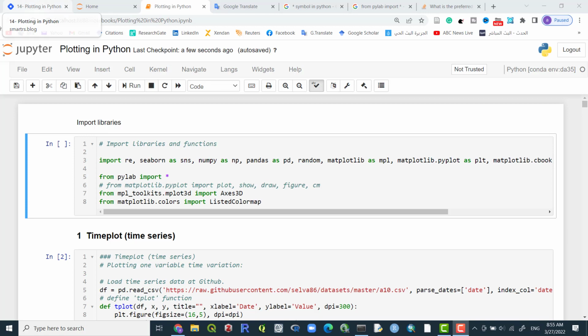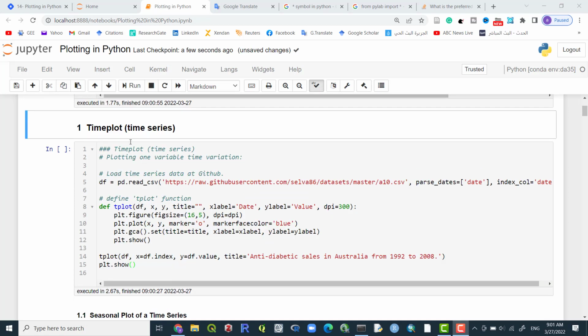From pylab, import functions. From mpl_toolkits.mplot3d, import Axes3D. From matplotlib.colors, import ListedColormap.